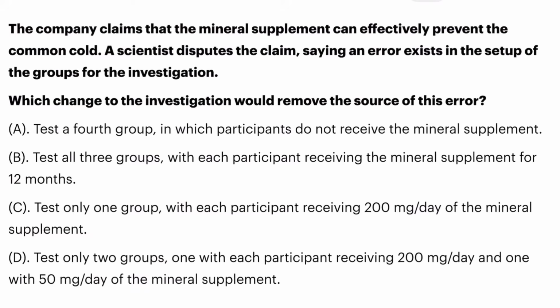A. Test a 4th group, in which participants do not receive the mineral supplement. B. Test all 3 groups, with each participant receiving the mineral supplement for 12 months. C. Test only 1 group, with each participant receiving 200 mg a day of the mineral supplement. D. Test only 2 groups, one with each participant receiving 200 mg a day, and one with 50 mg a day of the mineral supplement.